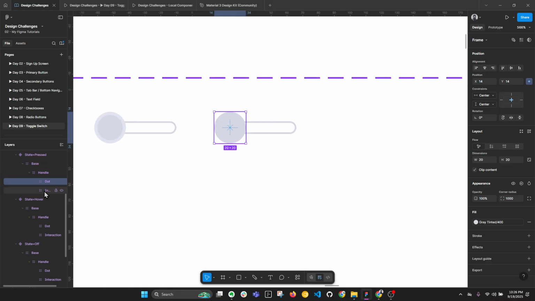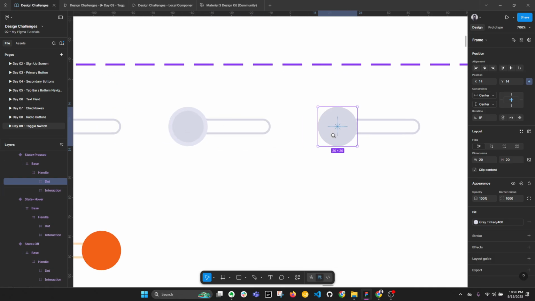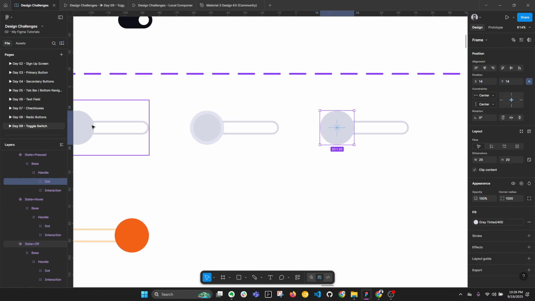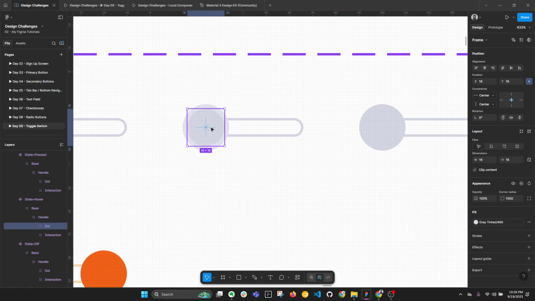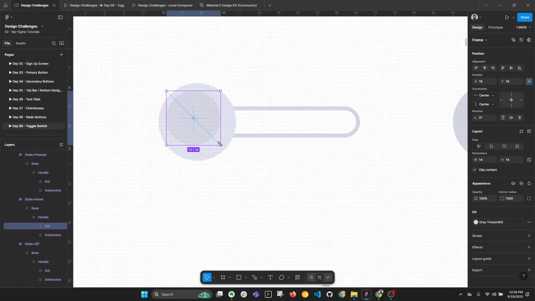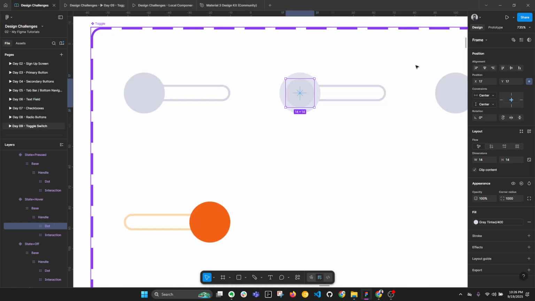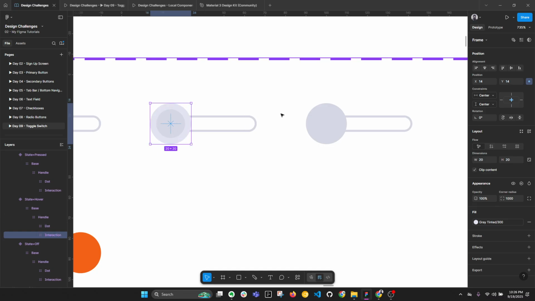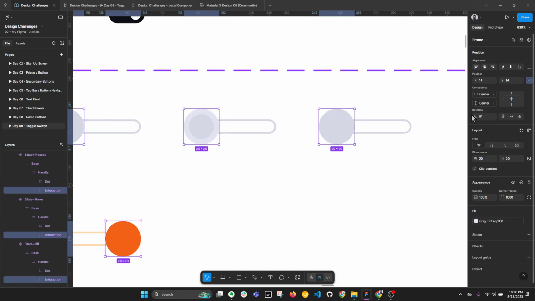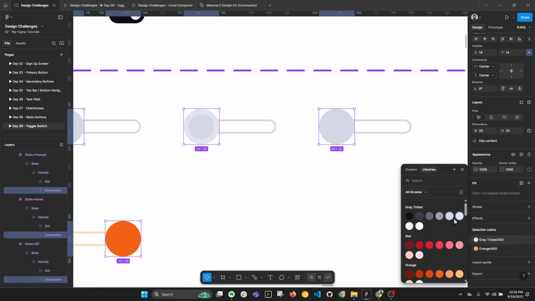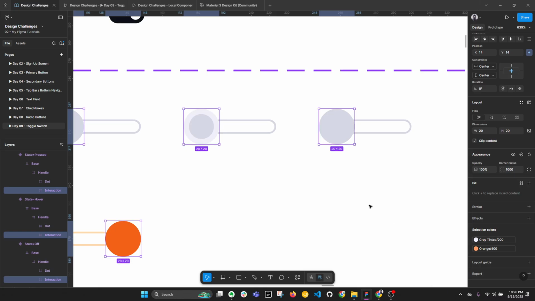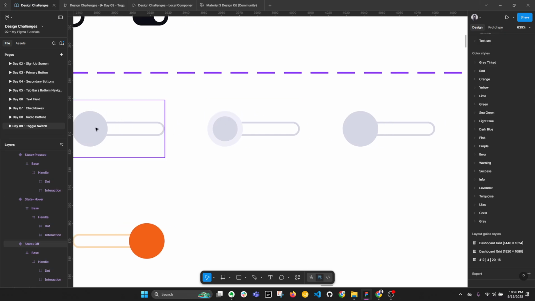Again, I am going to select the layer which is called dot, which is again 20. That's why I made the copies. Here the default state is 20. In hover state, I made it smaller. Let's make it even smaller, like this, so it is more noticeable. We can also try to make our interaction layer color lighter. Yeah, now it is more noticeable. So we can see when we hover, it becomes this.